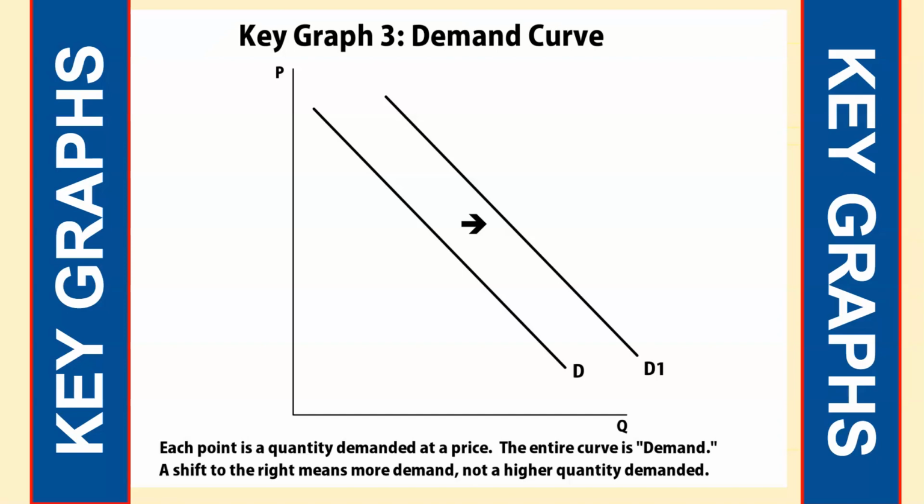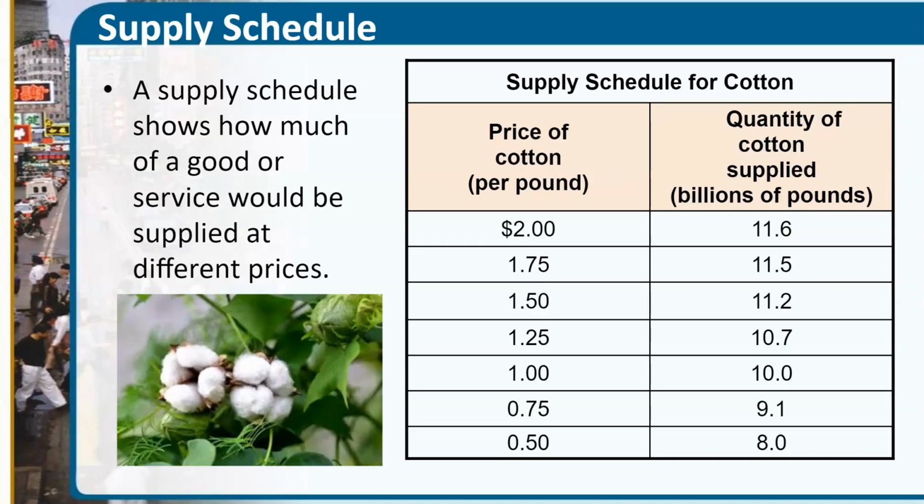Now let's take a look at supply. Looking at the supply schedule, same type of model, but in this case, it's the quantity supplied that addresses the supply curve here, which is going to be upward sloping, kind of creating the X of supply and demand. So this is going to show us how much is going to be supplied at these prices. The law of supply tells us that if the price goes up, the quantity supplied is going to go up. There is a direct relationship there.